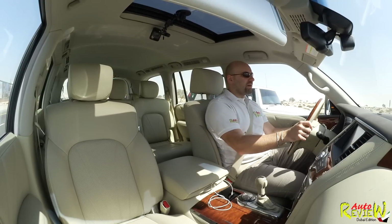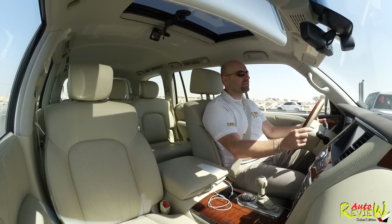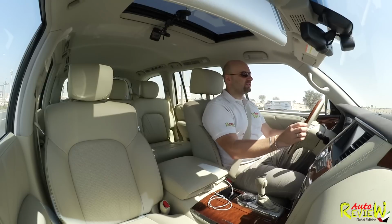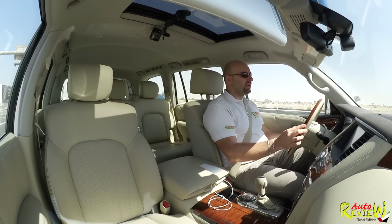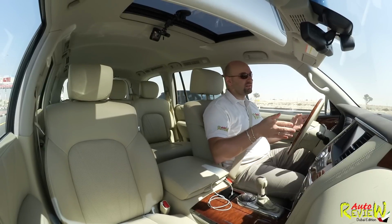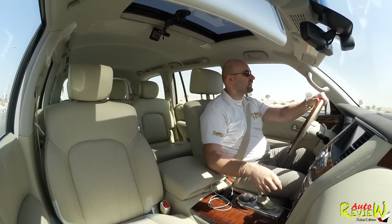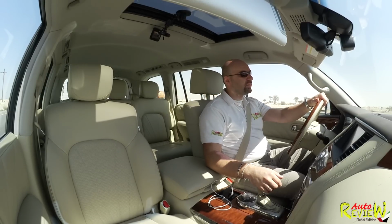Another thing that's not so great to my liking is the steering. It's a bit insensitive, so it has a lot of way to go before it moves, and obviously the car starts then moving more because of the weight being much higher. The point of gravity is much higher.